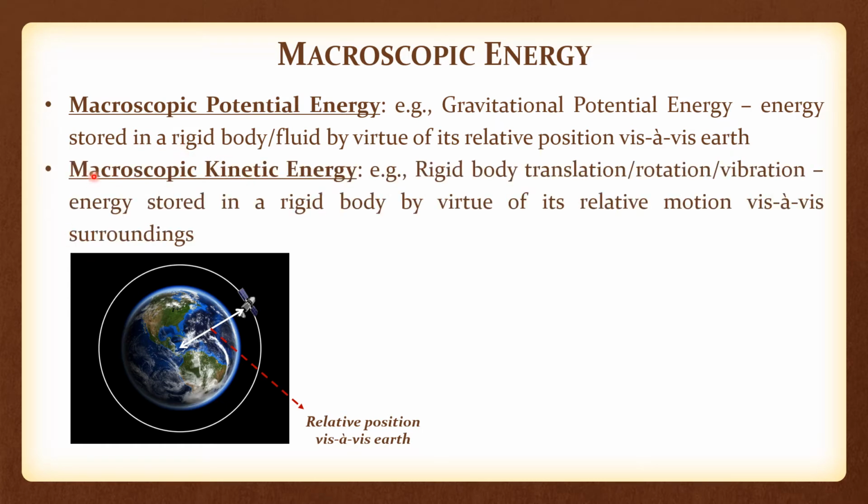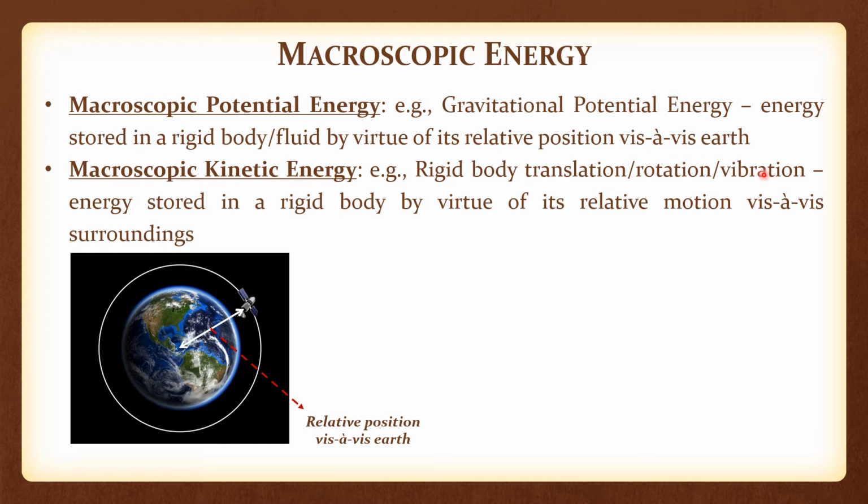When you are talking about macroscopic kinetic energy, you are talking about kinetic energy of an entire body: rigid body translation, rigid body rotation, rigid body vibration. Again, you could have the fluid, entire fluid is translating, entire fluid is rotating, entire fluid is undergoing some sort of a vibration. All of this is possible. Where do you see entire fluid translation? Flow. Where do you see entire fluid rotation? When you have curved systems and you create rotations. And where do you see fluid vibrations?